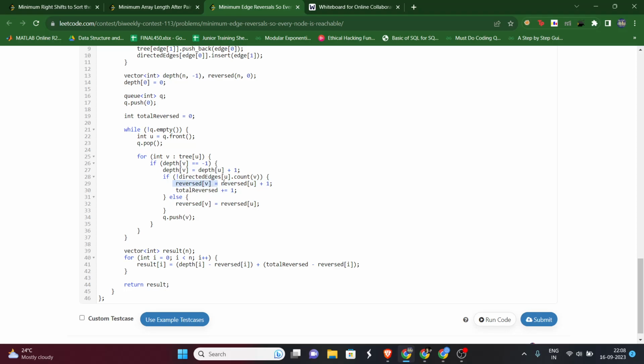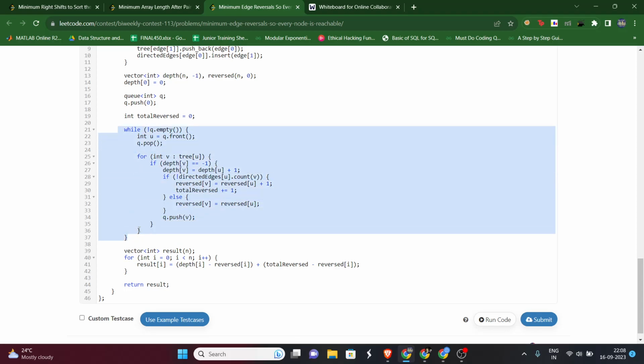So reversed of v will be reversed of u plus 1. Similarly, total reverse will be increased by 1. Else we are not reversing any edge while traversing from u to v, so reversed of v will be the same as reversed of u. Then we can simply push v into our queue.